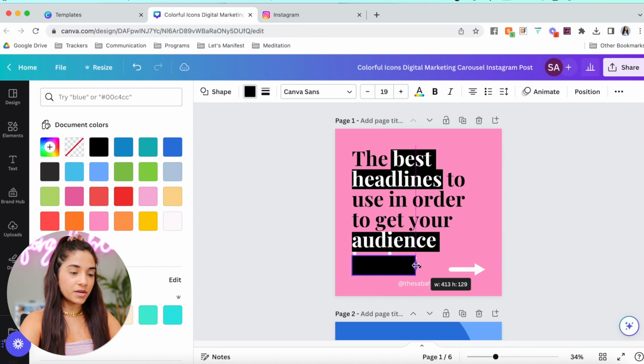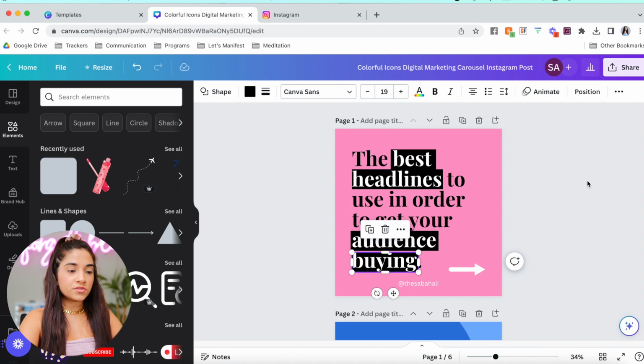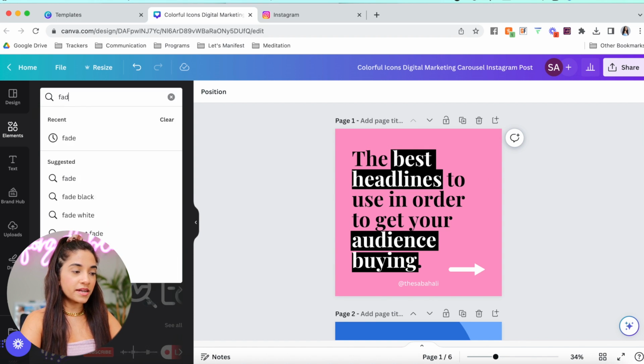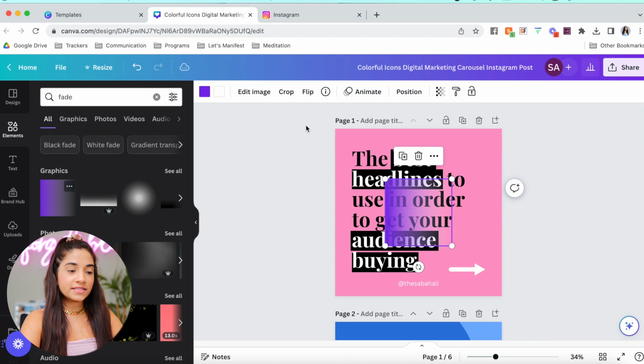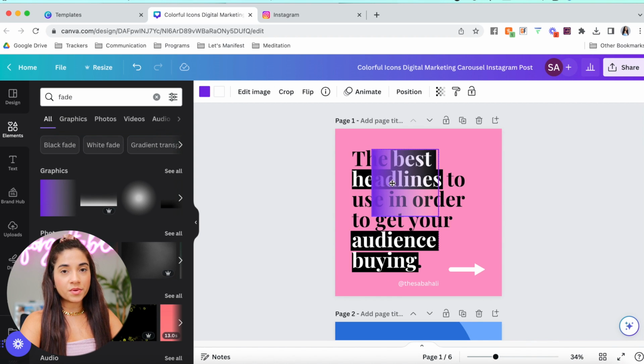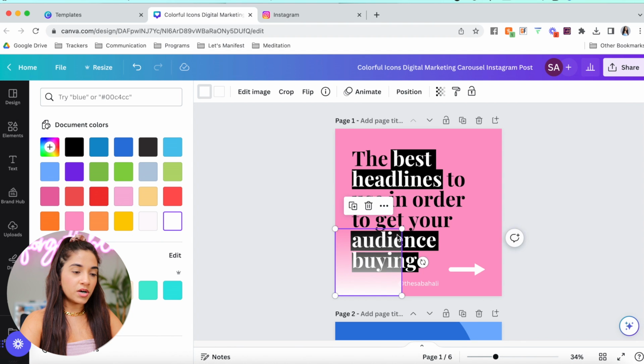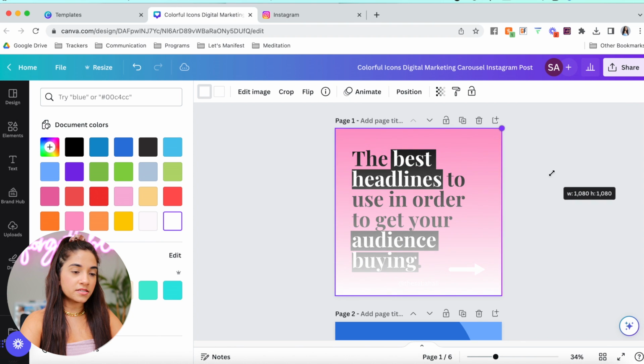Highlight and put it behind there. So something like that already, if you're scrolling through Instagram, it's gonna pop out and it's gonna get someone's attention. Now, something that I sometimes also use is the fade effect if I want a little bit more contrast going on in the background. So what I do is I like to change it to white, and I will just rotate this and move it either in the bottom or on the top, something like this.